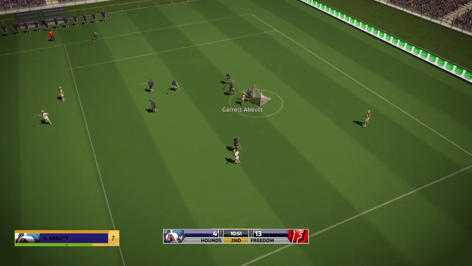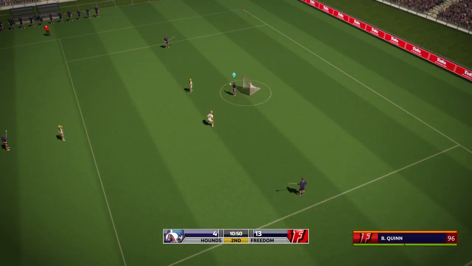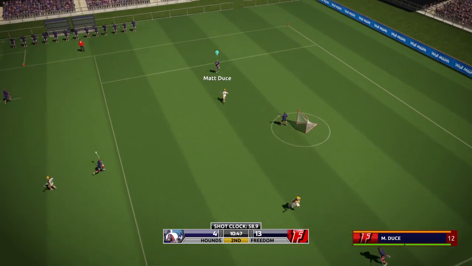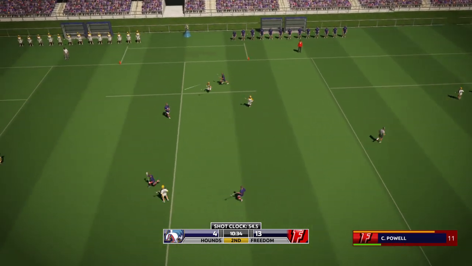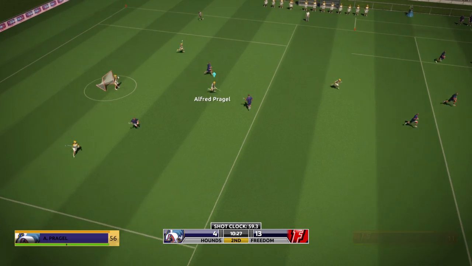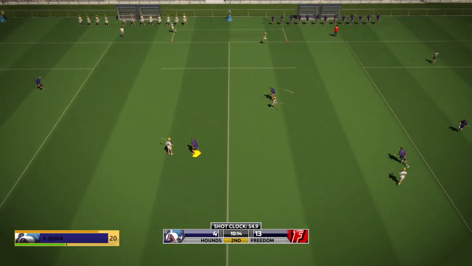Abbott. And it's a wild pass. Abbott overstepping. Lack of discipline there. Back underway now. The home team to resume play. The Buffaloes come up with the possession. Chance for them now, and they lose possession.